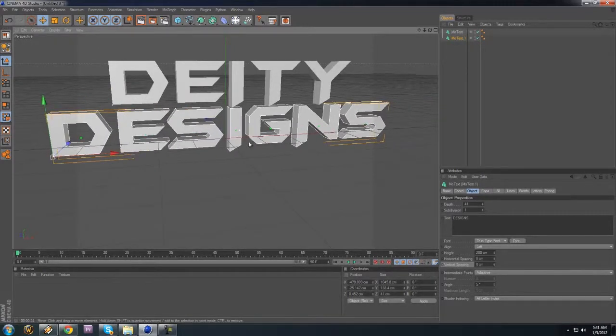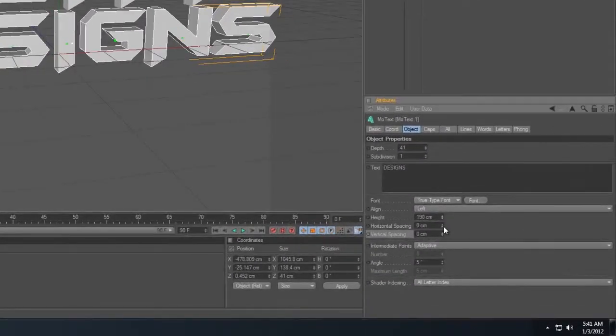You know, see, this is too much to really take up in one camera angle because of the designs. I want to have it a little bit close together, so I'm going to go ahead and move the height down.